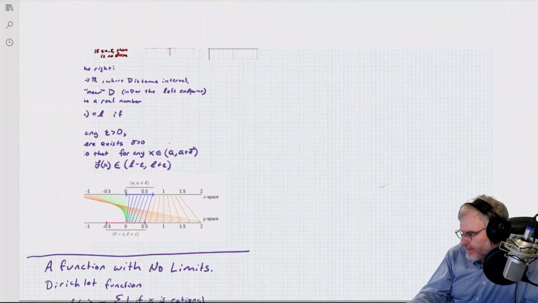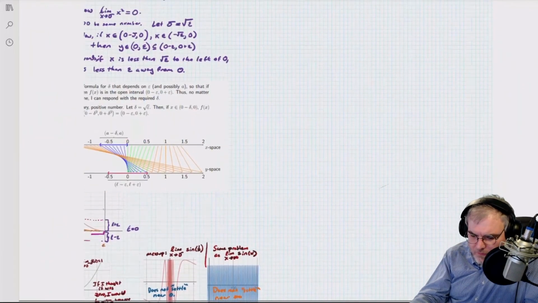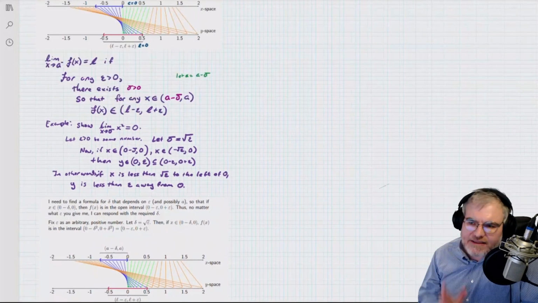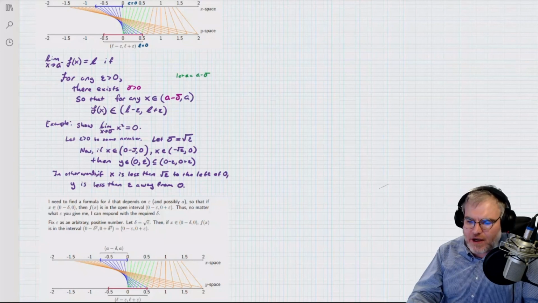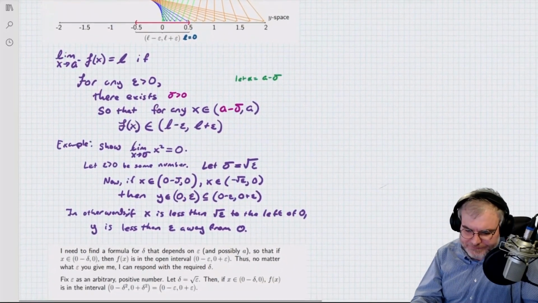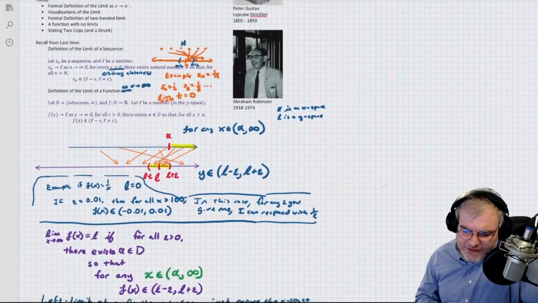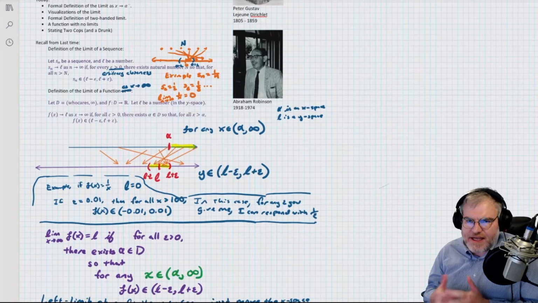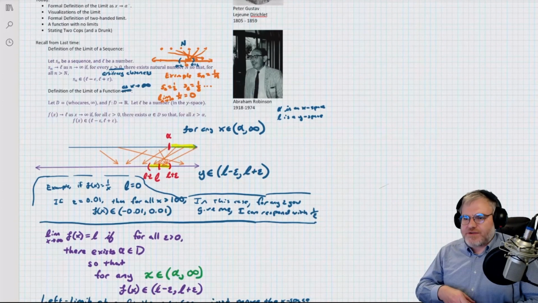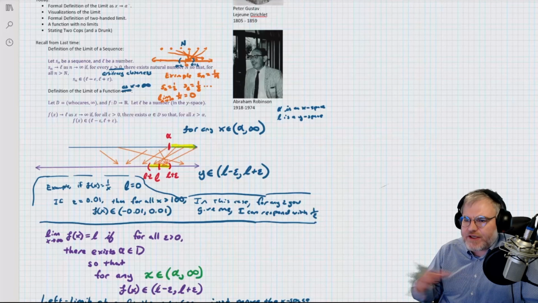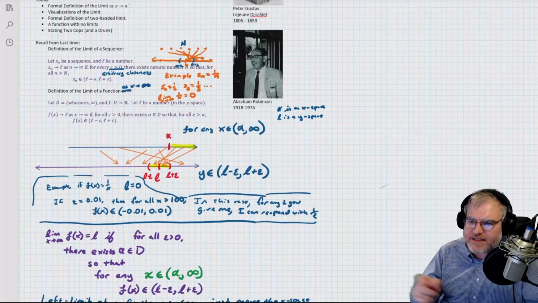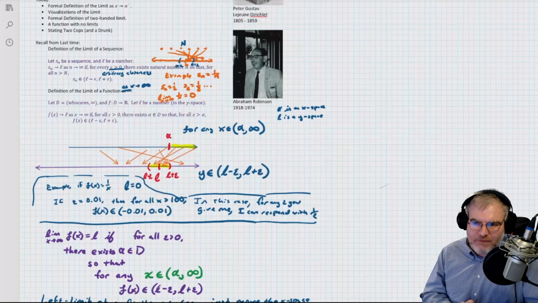Okay, so today we went over the formal definition of the limit. Now, this is very important. What I want is for you to get the picture. You don't need the definition, but you do need the picture. You need the idea about what's going on, and that's from the picture. Then we went over these visualizations, again the picture, and the formal definition of the two-sided limit. It's easy: the limit from the left equals the limit from the right. And then we did a function with no limits, the Dirichlet function. And then we stated 2 cops and a drunk. Expect that to be on a quiz coming at you on Wednesday, and probably a couple more.